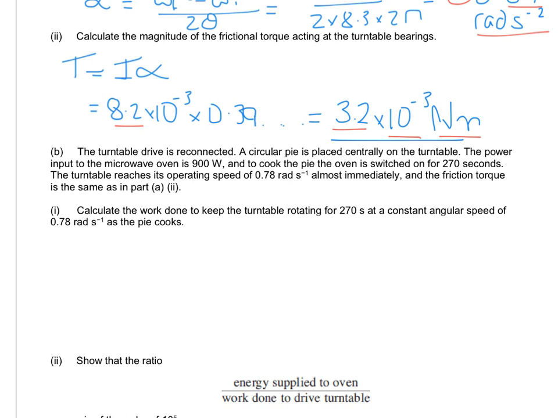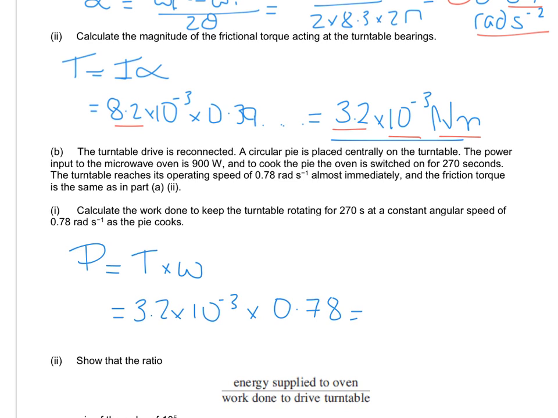Okay, so first thing we're going to need to do, get our equation in rotational motion. So the power is going to be the torque times the angular speed. We know what torque is because we just calculated it in the previous question. It was this 3.2 times 10 to the minus 3, obviously using our unrounded version. Multiply it by our angular speed.